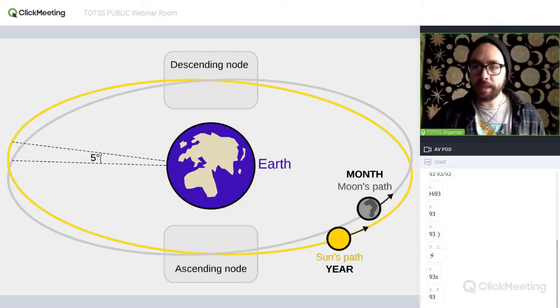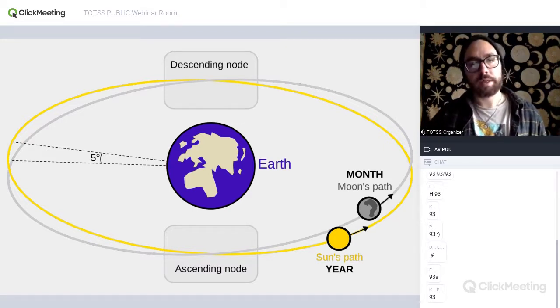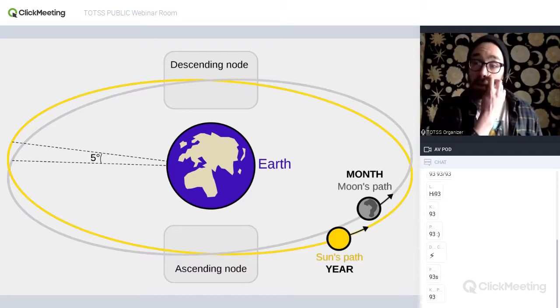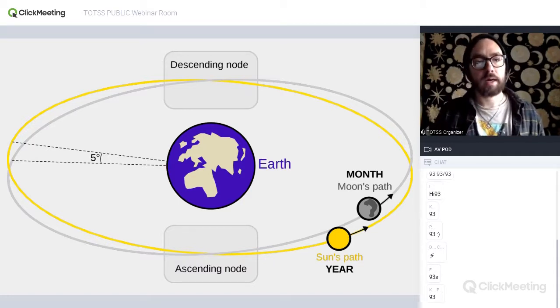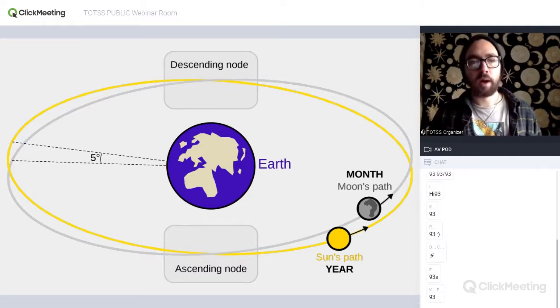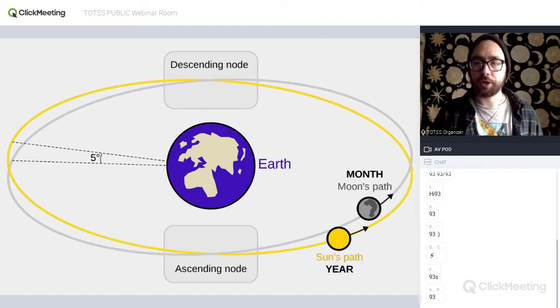So if you remember, at the end of the last class, we had gone through the 7 planets in order, and then finally we finished by looking at the meanings and significations of the planet Saturn. So then I just wanted to add an additional piece. This won't be a huge part of what we're doing here, but it does show up in the Golden Dawn texts, and it is part of traditional astrology and traditional astrological magic. So you should be aware of it, and that's the lunar nodes.